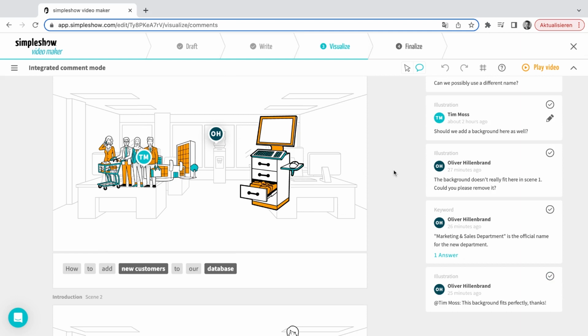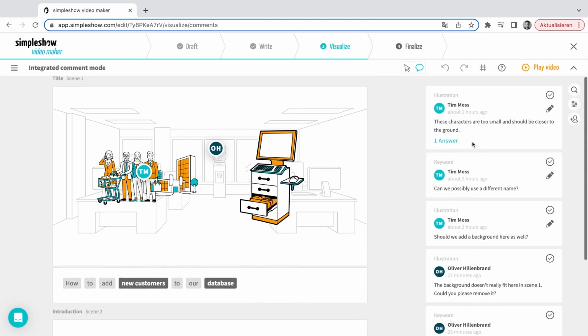There are also important new icons on the right. These icons allow me to search, filter, and remove comments, as well as invite additional collaborators to the project. For example, using the search function, I can search for background to see all background-related comments.